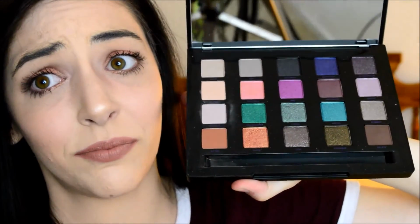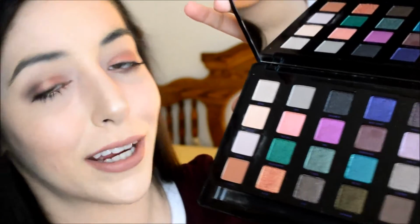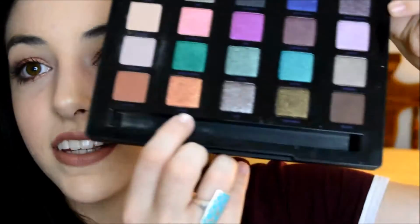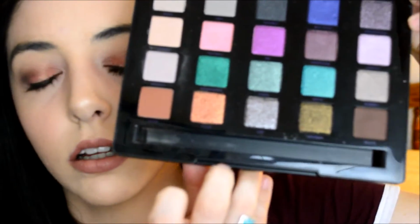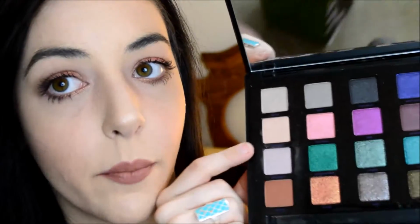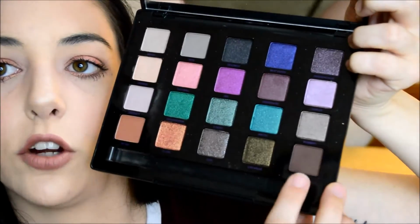It's amazing. Look at these colors. There's so many things that I could do. You have a few matte shades, not really a ton, but a few that can be used as a transition shade, all over lid shade, and then you have all these sequin colors. So the highlight of this video is this guy right here, and it's called Flame. The first thing that I thought when I saw it was a monarch butterfly. I don't know what it was about it, I just think it's absolutely stunning. Say it with me, stunning. And I used a combination of these matte shades right here. We have Framed, Discreet, we used Bitter, and then a little bit of Delete right over here.